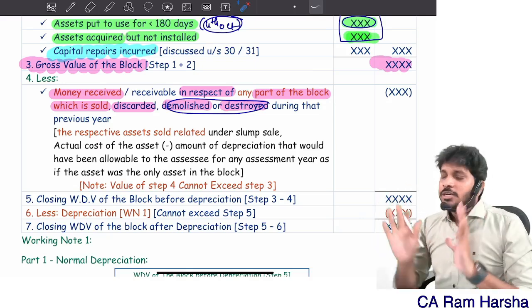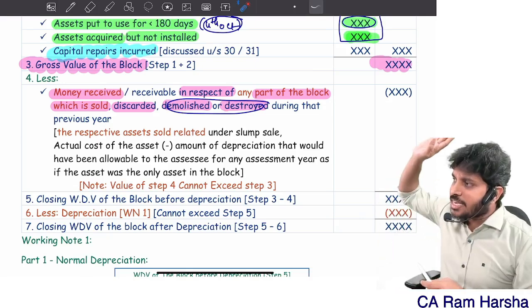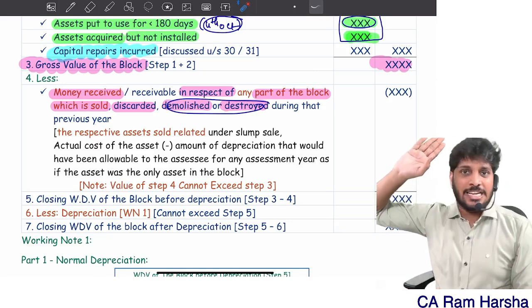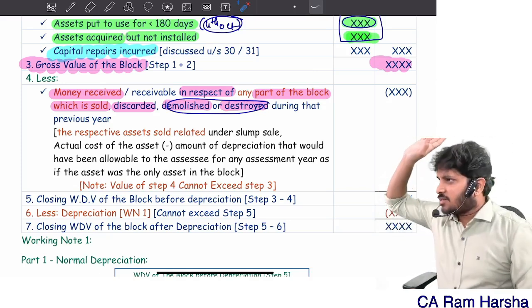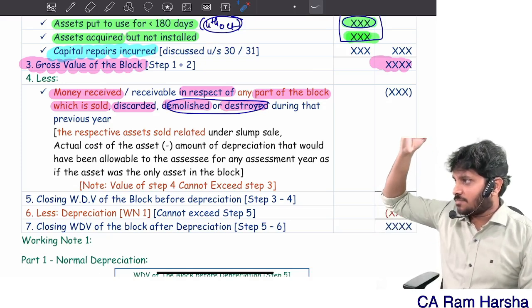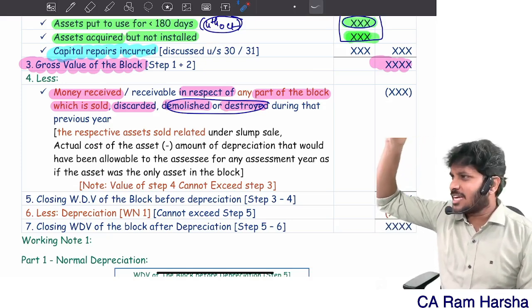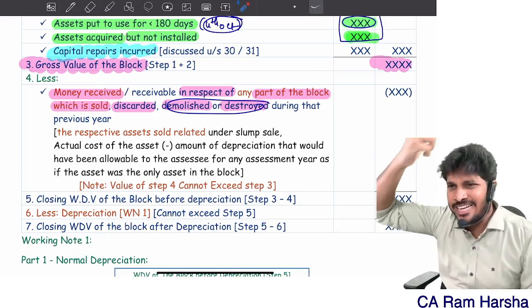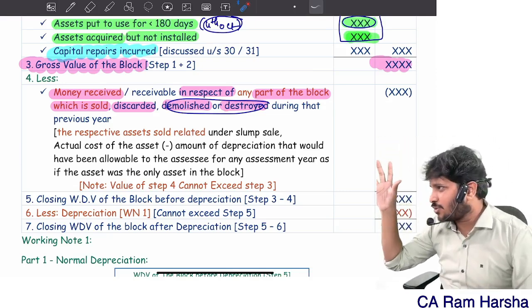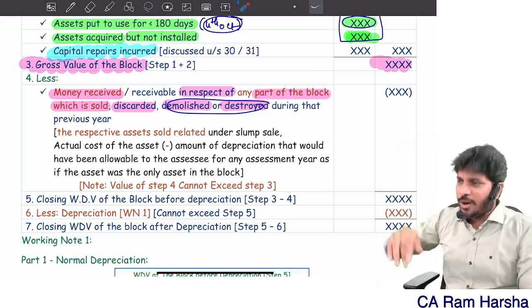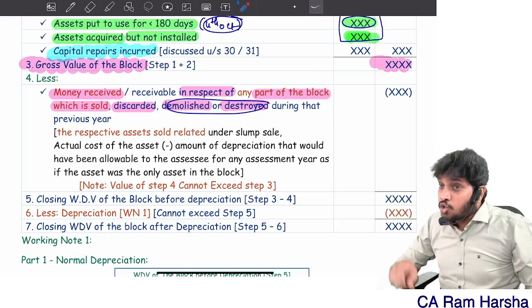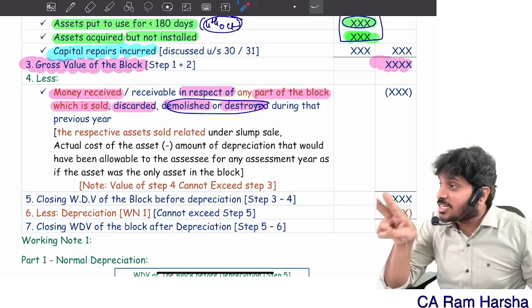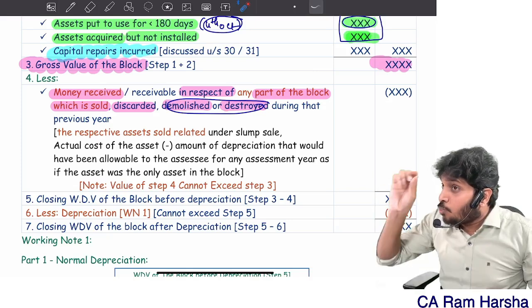Asset wise, the best example: 4 years before, I purchased some 10 air conditioners. That time I added them in the block. I claimed depreciation, and the closing value came in the first year. In the second year, I added a few more ACs, deleted 1 or 2 ACs, and the closing value came. Again in the third year, like that. Now I sold some 2 ACs. Do I know the book value related to those 2 air conditioners?